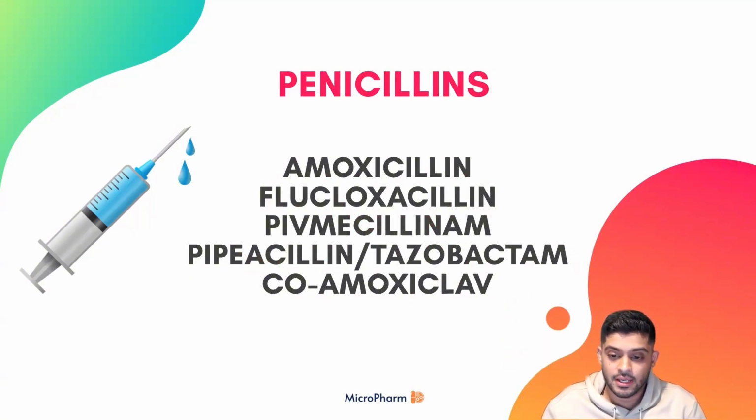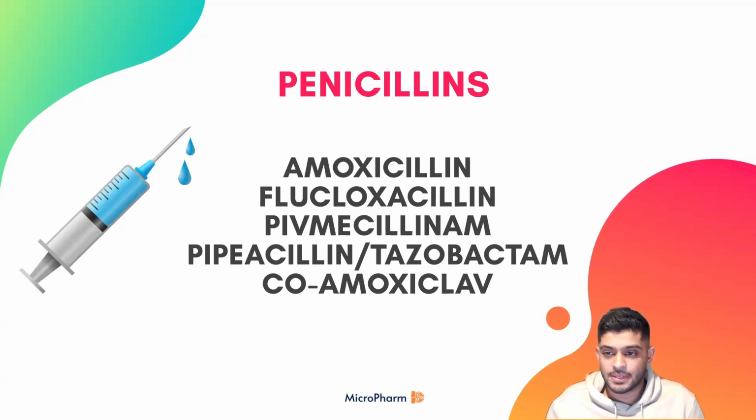Amoxicillin was the first antibiotic that was discovered, and first antibiotic that was used. Of course, still used to this day. It provides some useful coverage against different organisms and can be used for several indications. We'll start to go through indications in later slides. You've got flucloxacillin as well. You will see flucloxacillin used more for skin infections such as cellulitis. One of the beneficial things about flucloxacillin compared to amoxicillin is it's fairly stable against beta-lactamases, so it's not easily broken down by beta-lactamases.